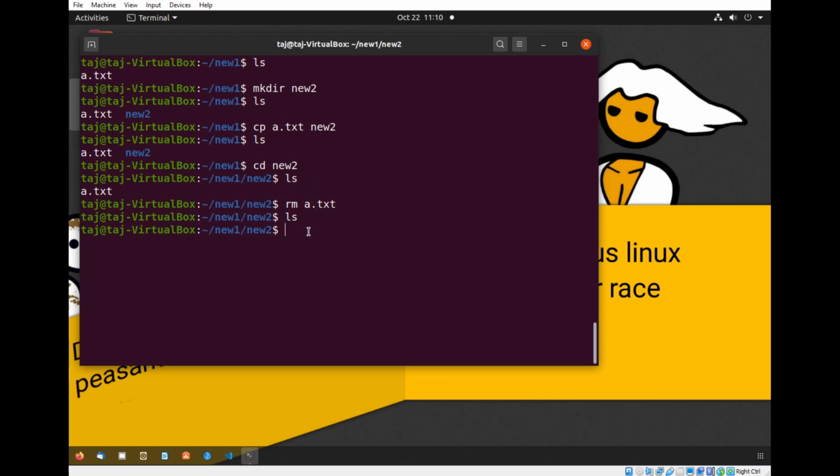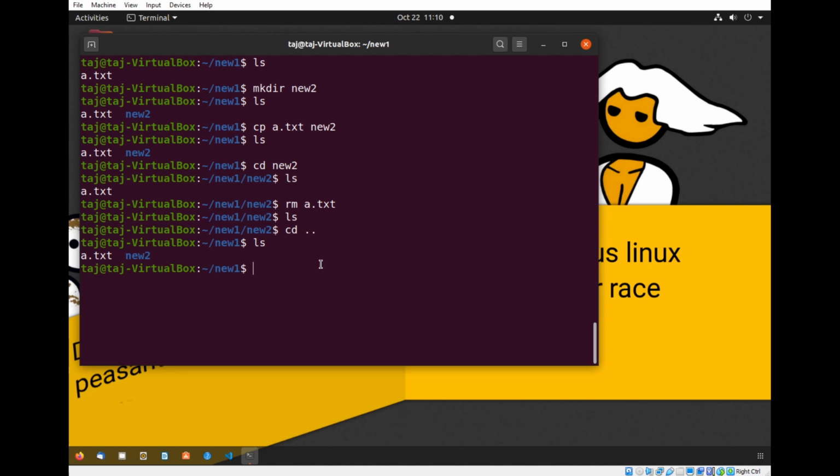Now we can also move a file. Let's just go back to our new1 directory. So new1 should have this a.txt file. Now we want to move this a.txt file to new2.